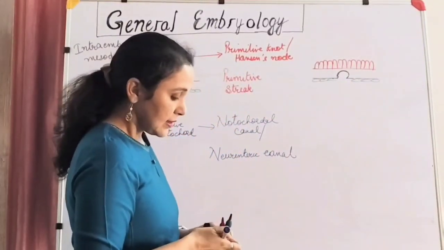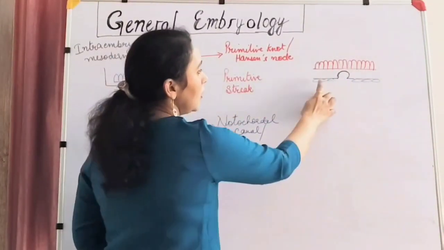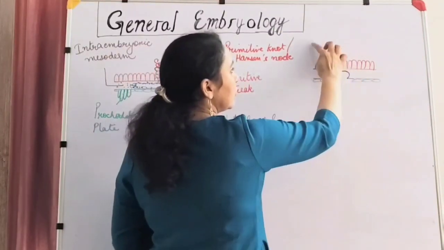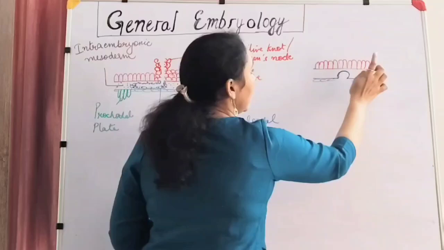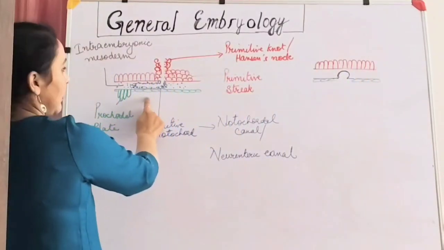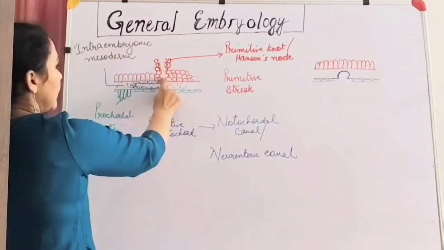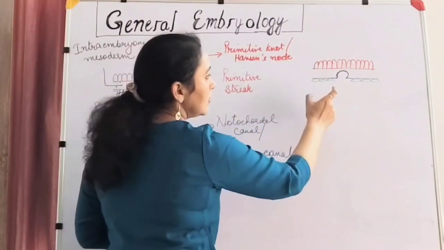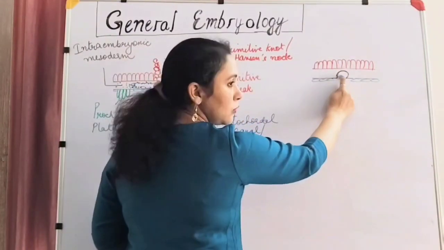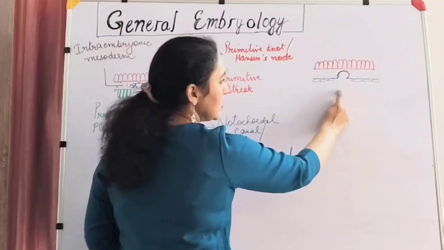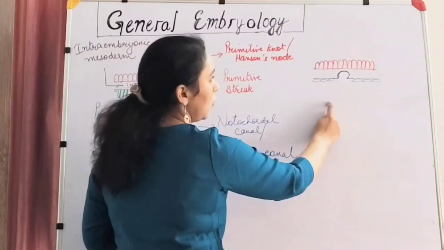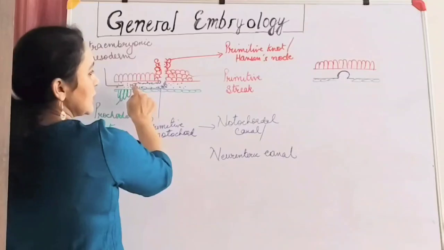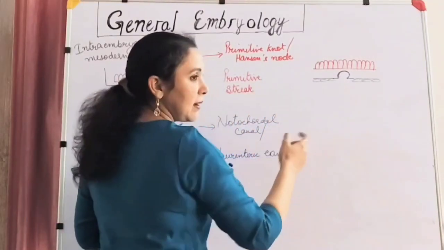Now, as it is clear in this picture, below this endoderm there is a yolk sac. Above the ectoderm there is an amniotic cavity, and as we know by this diagram, this blastopore cavity is extending into it. So this is the moment where the notochord is in continuity with the yolk sac below and the amniotic cavity above through this blastopore. Then what happens?